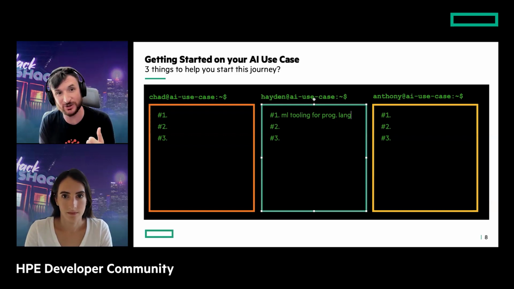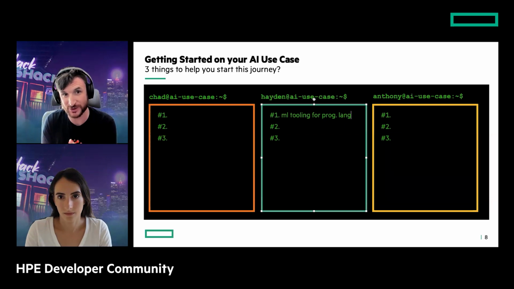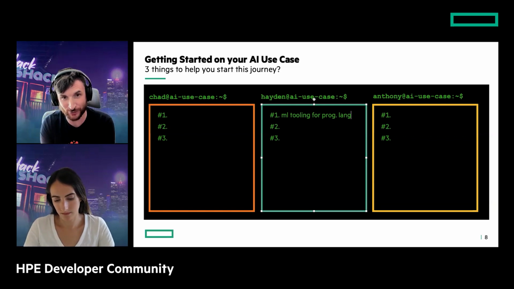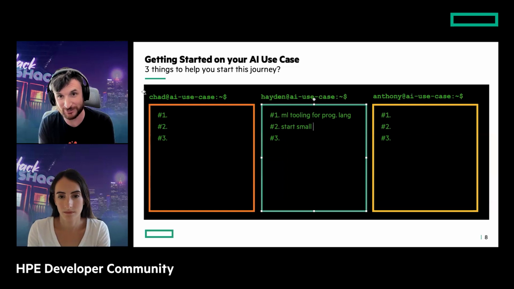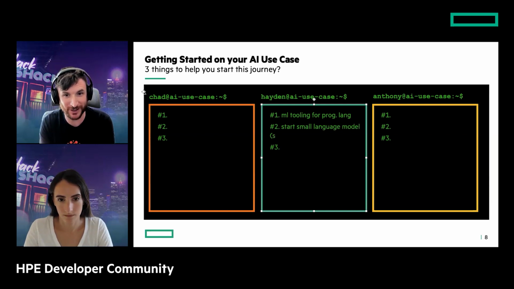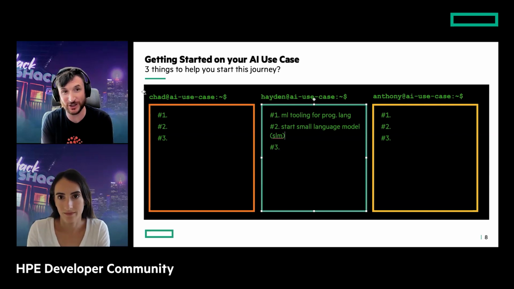get started. Another issue I saw raised on the chat was confusion about where to start. Do I start on-prem? Do I start in the cloud? My recommendation to people getting started in this space is to consider starting small. You do not necessarily need a 40 billion parameter LLM that's going to take you days, weeks, or months to fine tune, to spike your project, and even potentially get something into prod. An SLM is likely sufficient for about 70 to 90% of what you're looking for in many cases, particularly if you're then fine tuning it on a corpus of additional data using RAG. And some of those are as little as 3 and 4 billion parameters.